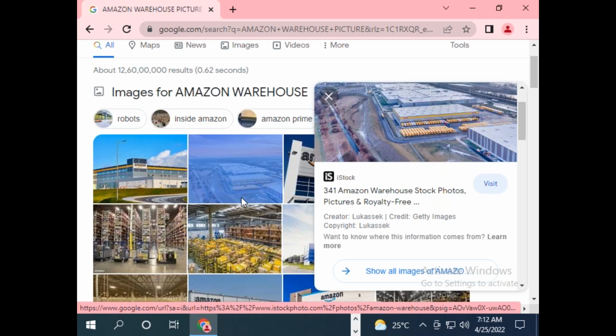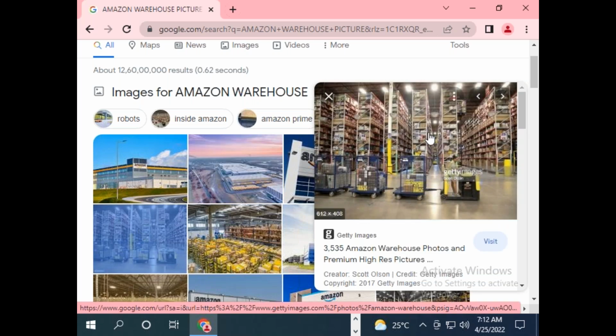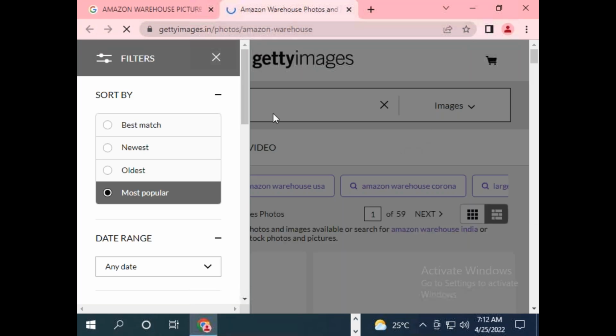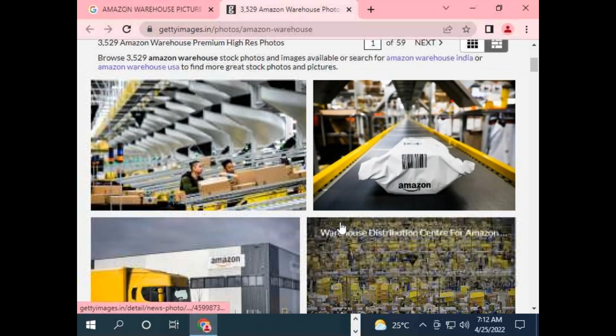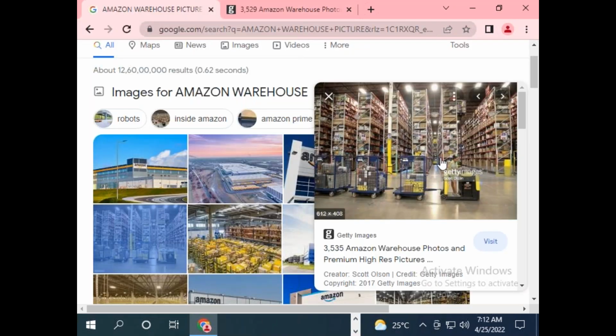High rack storage area. High rack storage area means, let us say some small materials I will be storing under the racks. So what is high rack storage area? I will show it to you. So this is the high rack storage area, right? See, this is the high rack storage area means there will be racks like this. You see, these are the racks, right? So in these racks, again, I will be further dividing into some small areas. Within these racks, I will be storing the materials, right?